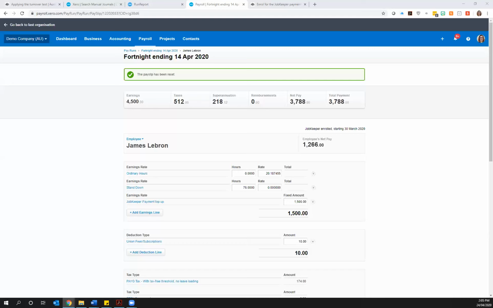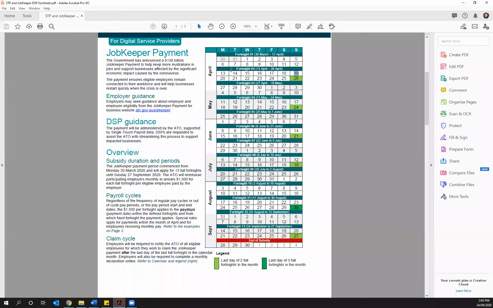The pay runs are weekly under the $750 for the last 3 weeks. Could you do one unscheduled pay run for the shortfall of the JobKeeper payment? No. So weekly is an interesting one. And what you can do, so in most JobKeeper fortnights, what you'll have is basically two payment dates that fall within the JobKeeper fortnight. What you can do is do a top up in the second week of the JobKeeper fortnight. So assuming, and if we go back to the PDF we've got here, so let's just assume that you're on a weekly and your paydays are on the 3rd and the 10th.